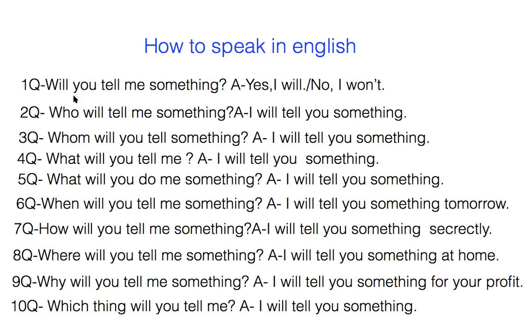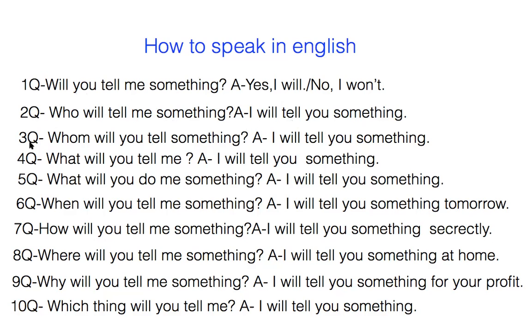So let's see here. Next, question number two. I make the question on the subject here, so that's the word who. Who will tell me something? That is a question. Who will tell me something? The answer is I. That's the word. Your answer is: I will tell you something.